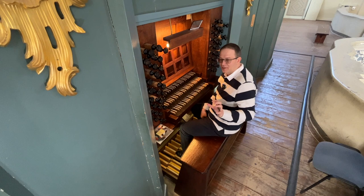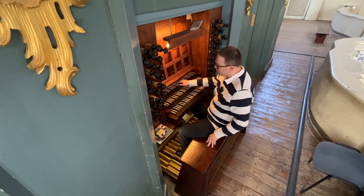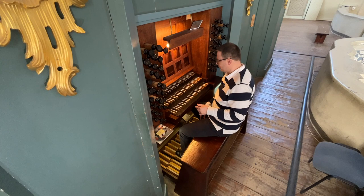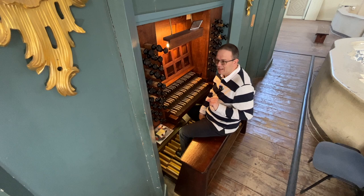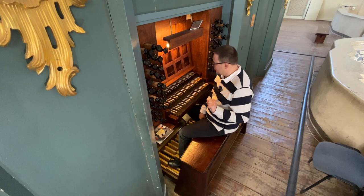After that, I could go on to the third manual with a different registration, 8-4-2 principals, for example, and play the same thing in A minor. That would be the relative key of C major with zero accidentals, but remember to add G sharp on the dominant chord because it has to be major.